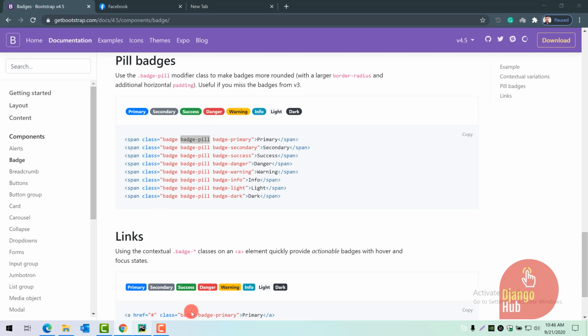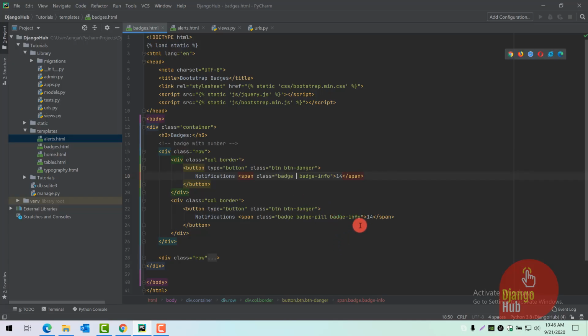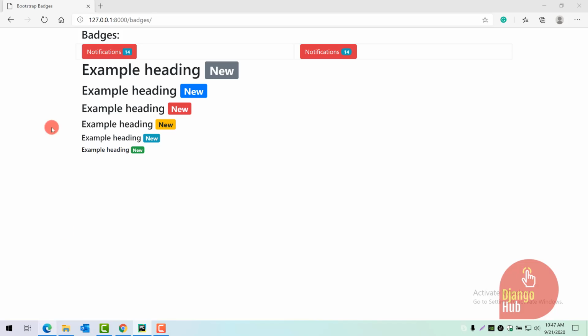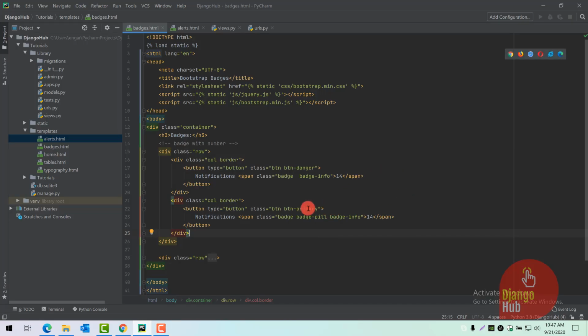And the colors, as I mentioned, if you want to change the color of this, you can change to any color. For example, I want to use this one as badge primary and badge info. As usual, let's refresh. Have you seen? We changed the color of the button. Here we changed the color of the button, but if you want to change the color of the notification, that is a span tag, you have to change it from here.